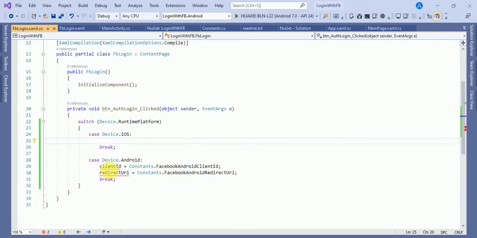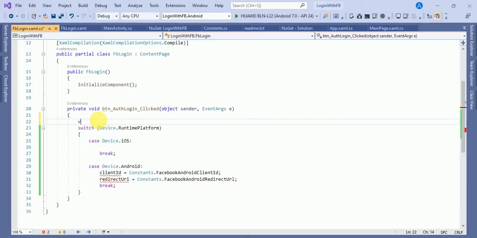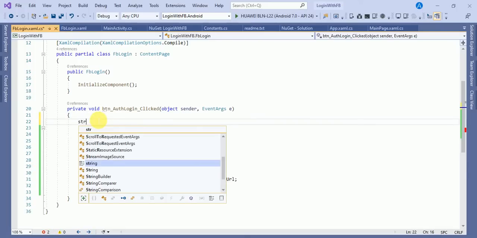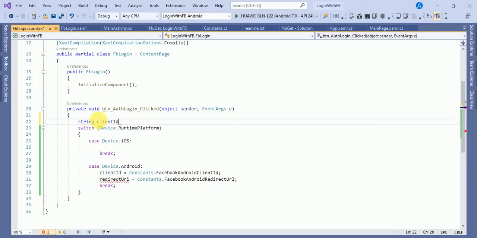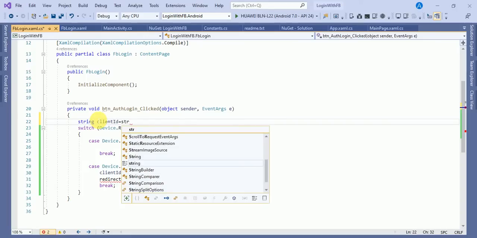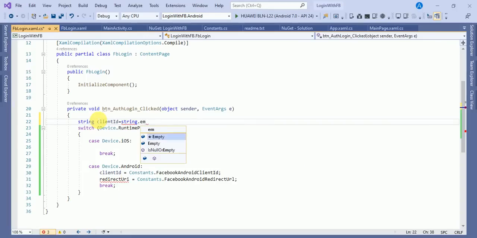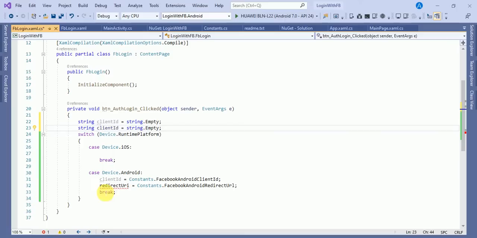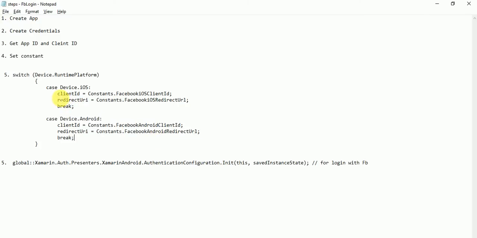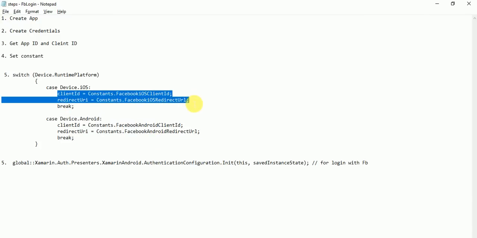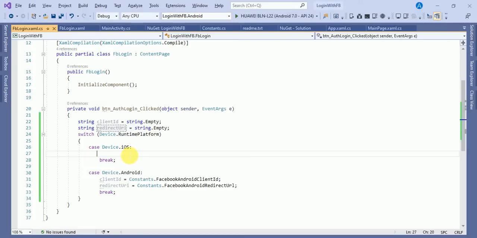So I will copy here string clientId equals string.Empty, and redirectUri. You can copy this also, because we are using Android, so it will skip this.